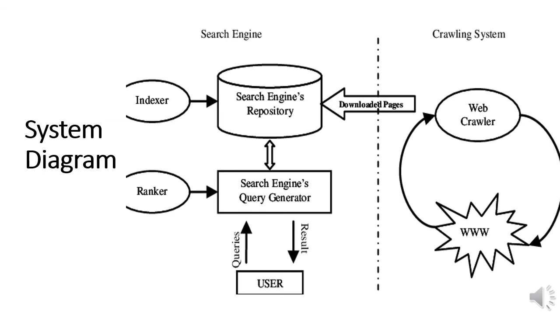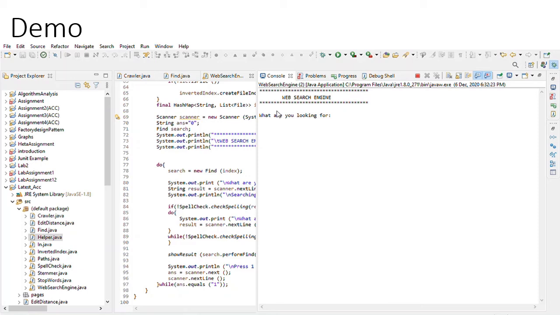Now, when the user searches for any data, the query will be passed to the query generator. Here, the query generator comprises the following tasks. First one is ranking, the second one is indexing. In the query generator, there are various filterings like removing unnecessary words from the input query using the stop word concept and searching for the stem word in the repository. If the search is successful, it will map the web page with its index, else it will create a new index. Now, the PageRank algorithm will be running on this data and the most ranked data will be displayed to the user. The ranking method uses the query and indexes to create a ranked list of pages. Now let's have a look at the demo of our web search engine.